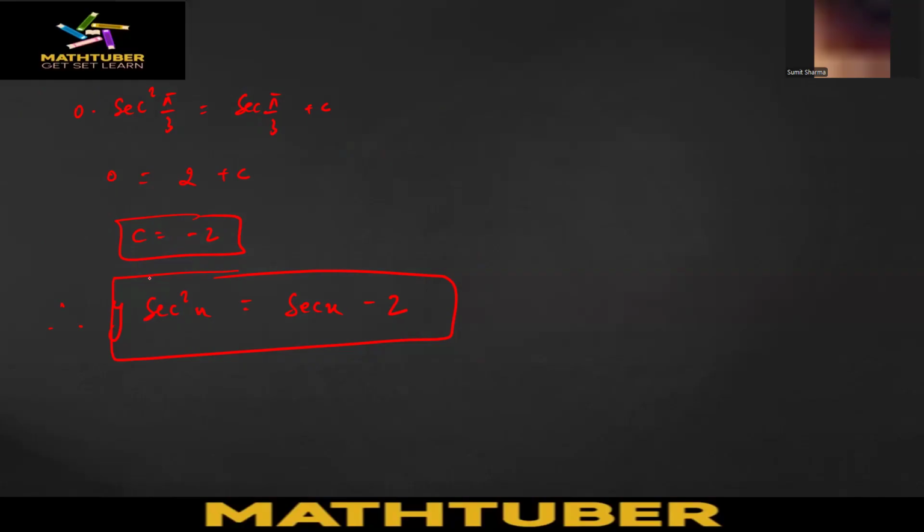Then we have the miscellaneous questions here, and we will try a few miscellaneous questions, and the rest you can do by yourself, right? Most of the questions are of the same kind. Like the first question here, we have to find out the order and degree, and we have discussed in the first video that order is the highest order derivative that is being used in the question. And the degree is always the power of that particular highest order derivative.